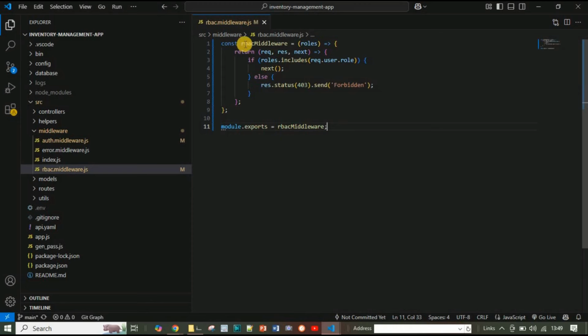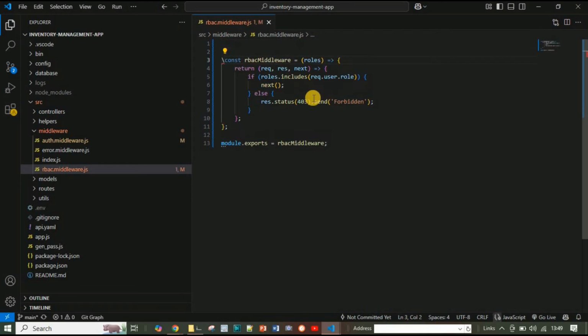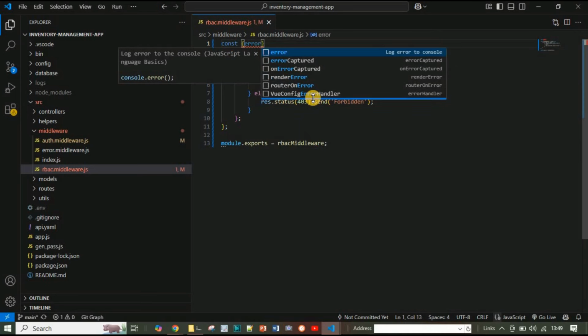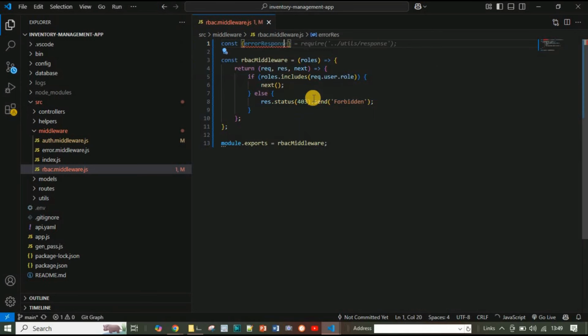Actually, we have this response helper. We will not use this res.status. Instead, I will import the error response here from the helpers response.helper.